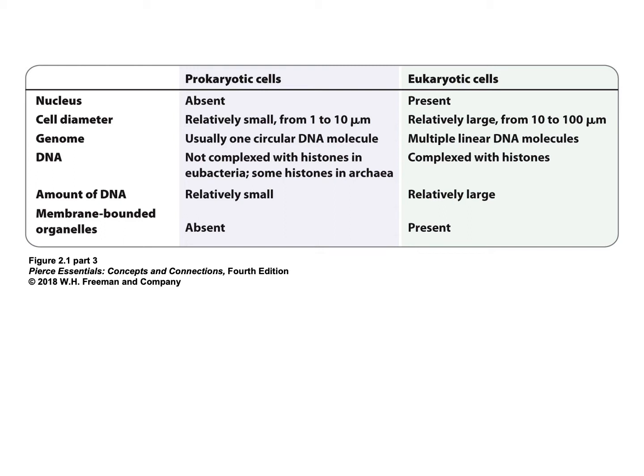The DNA itself in prokaryotic cells is not complexed with proteins known as histones, whereas in eukaryotic cells, the DNA is in fact complexed with proteins known as histones. If you continue on to take a molecular genetics course, you will learn a lot more about the differences in DNA, chromosome structure, and that type of thing when we compare prokaryotic and eukaryotic cells. But for our purposes, it's just really important to understand those basic differences that are highlighted on this slide.